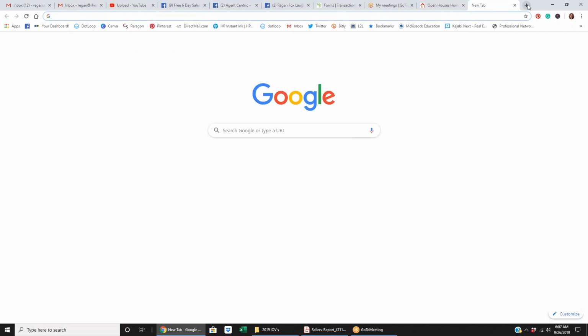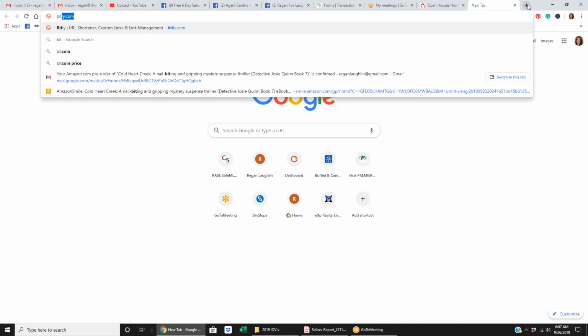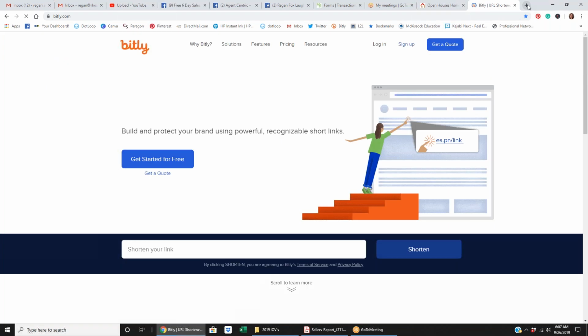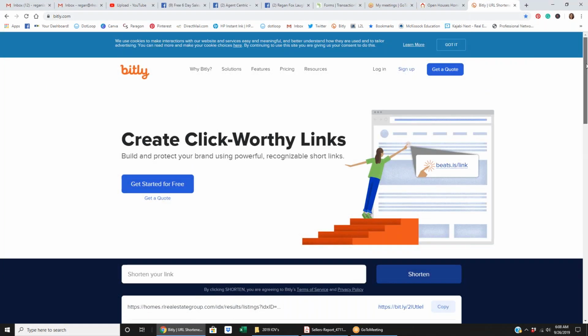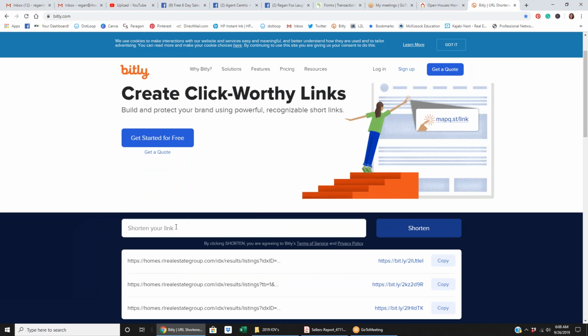Then we want to make that URL shorter, because it's kind of ugly and we don't want an ugly URL in our Facebook post. How I shorten the URL is I go to bit.ly.com, a free website to shorten your URLs.